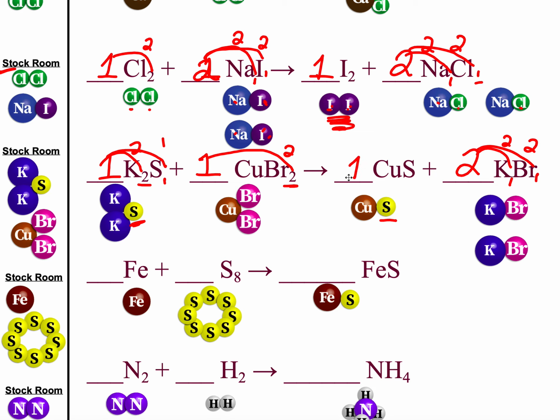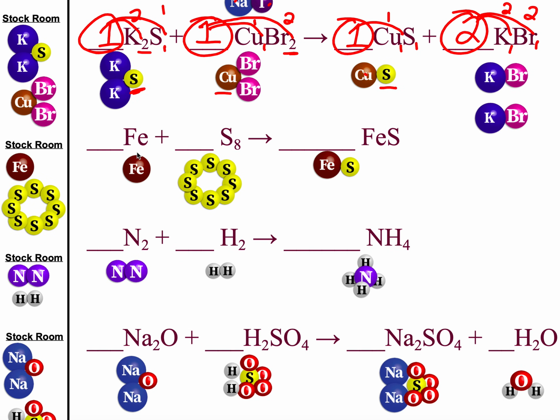To build one of these things, I need 1 S. And I also need a copper, which is what I have here. 1 times imaginary 1 is 1 copper. So everything now is balanced. And I know this looks like a mess here, but it's 1, 1, 1, 2. That's all I needed to do. Add a 2 there.